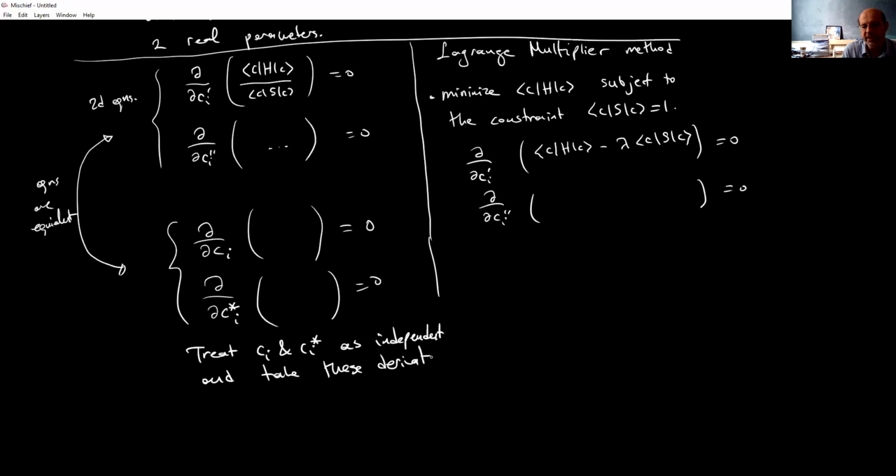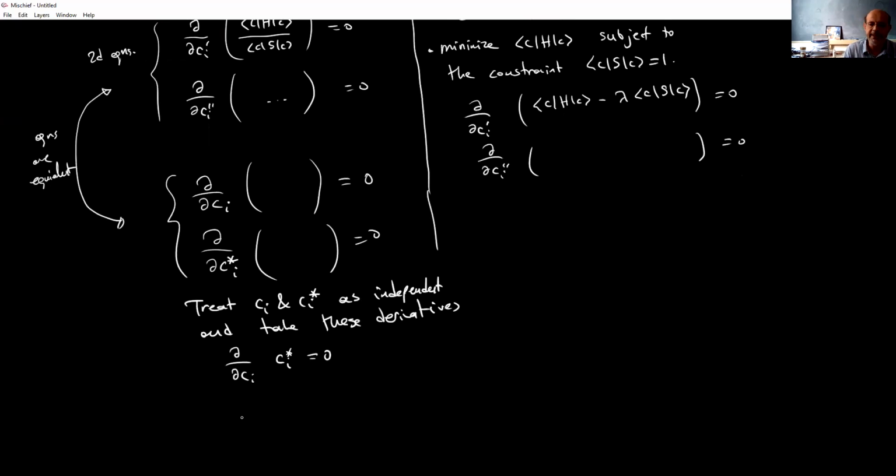We know that they are not independent derivatives, right? What is important is that, well, they are not independent, but I'm just going to treat it like this. So when I take the derivative with respect to Ci, any expression that contains the complex conjugate Ci star, I'm going to take this to be equal to 0, right? So only if the expression contains the complex number itself, I'm going to compute the derivative. This is basically what we mean by independence. So the derivative of a complex number with respect to its complex conjugate would be taken as 0, right?